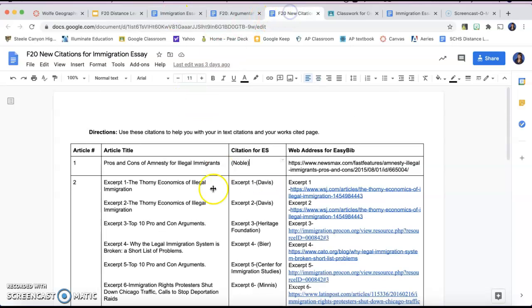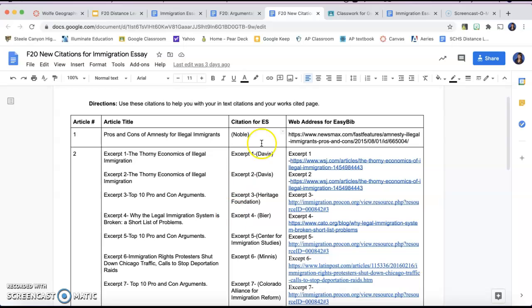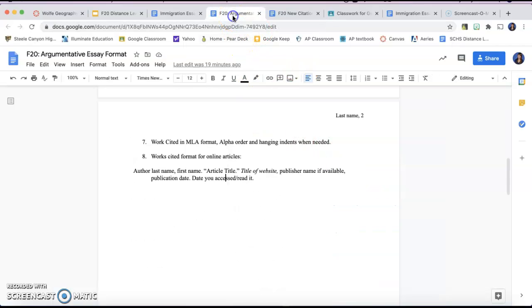The awesome thing for you is this tells you all of it, right? So you know for number 1, you would put Noble, comma, Brianna, because that's her first name. You would put this title of the article in quotes right after that. And then you would fill in the rest of the information by going to this website to make sure all of that is there. The awesome thing for you is that easybib.com will do it for you, but it's good to know what the actual format looks like, right?